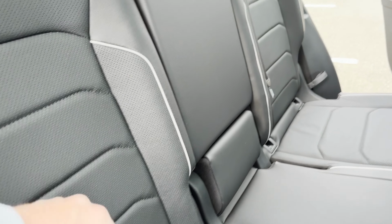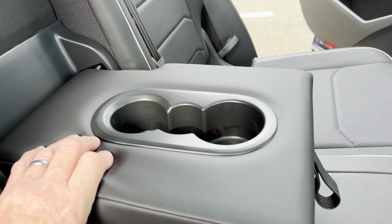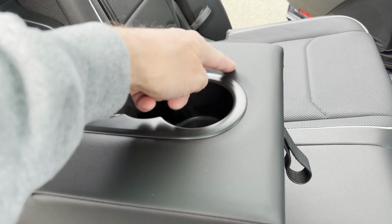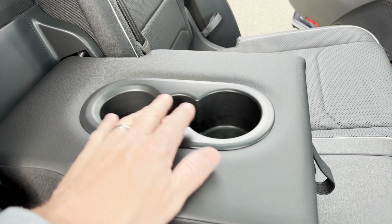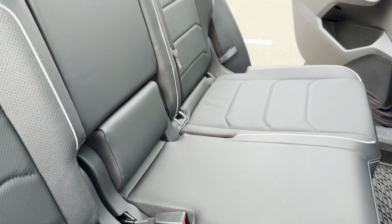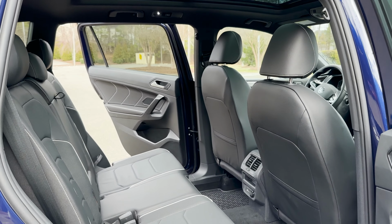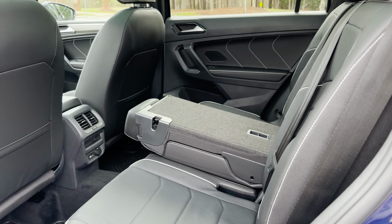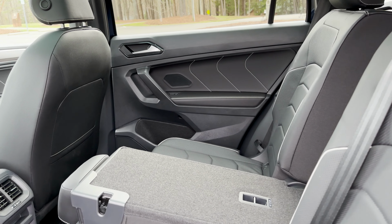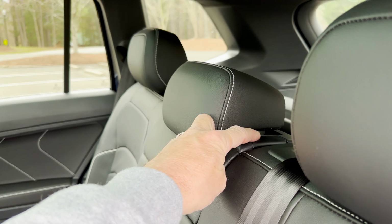All right, look at that. These seats fold down in a 40-20-40 split. Very soft. I'd like to see these cup holders going this way so you can do an armrest right here, but that's fine. You got room here, room here. Yeah, not bad at all, my friends. Not bad at all. Plenty of room in the back seat. Whoa. Here's a good example of what you can do. You can fold down that middle one, and now you've got more of an armrest. You can stack things up with people on either side. I can also just kind of pop it back up. There's the button right there.